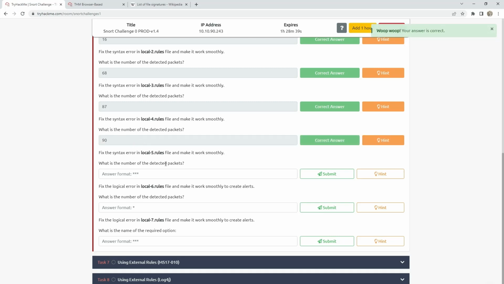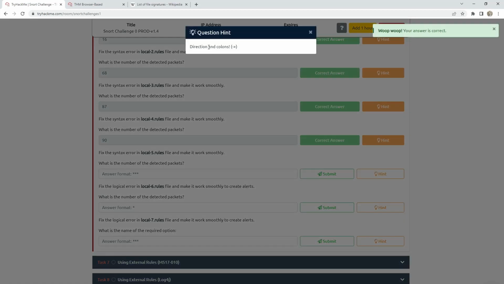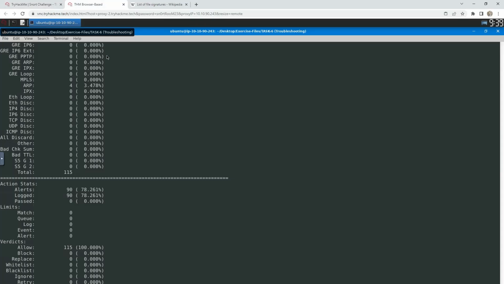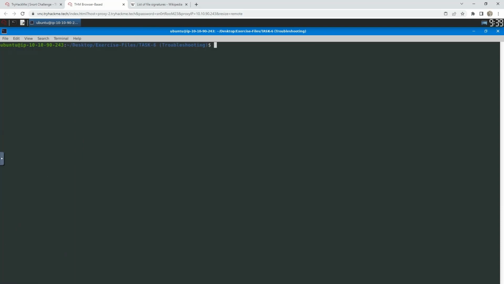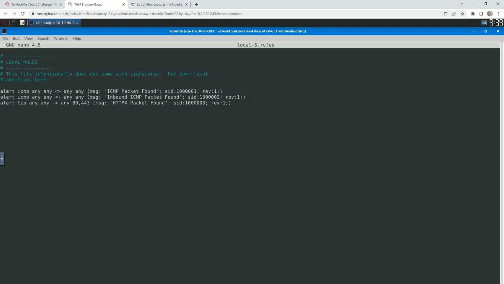And fix the syntax error in local5 rules and make it work smoothly. Direction and columns. Now they're saying we have only outbound but not inbound in Snort. So this is the error. Now it should work. Let's see here that we have some errors.